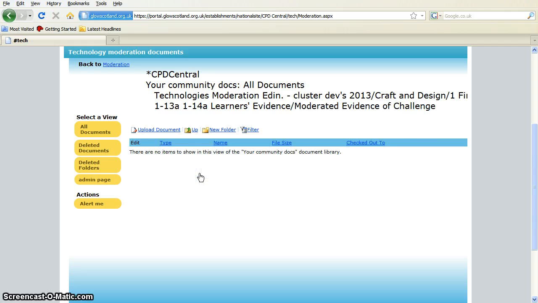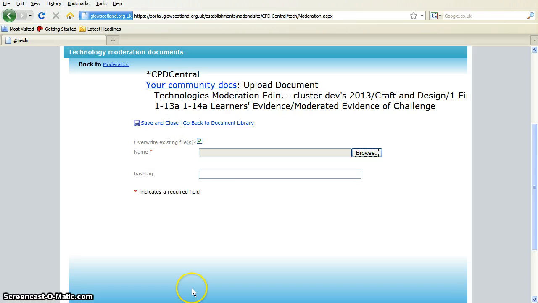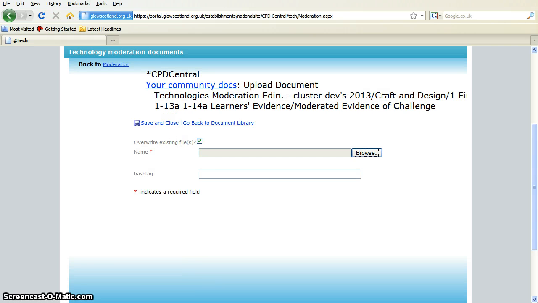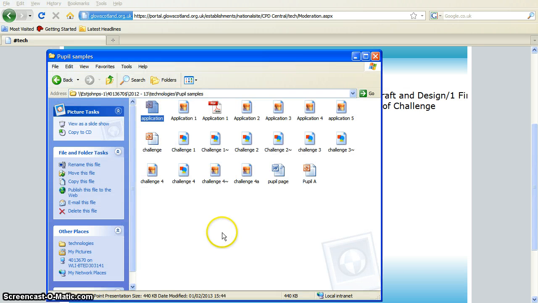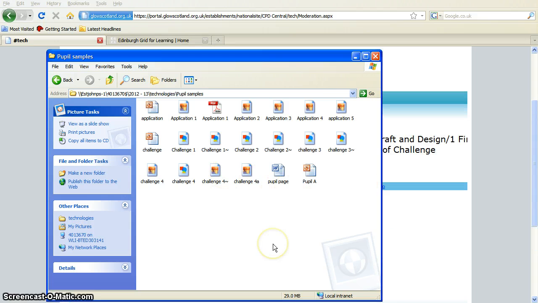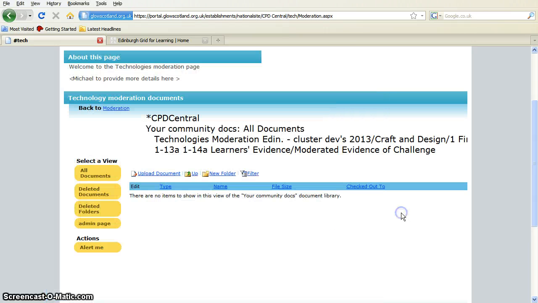And challenge might present a difficulty now, because as I said before, calling it pupil A, there's nothing else in this folder just now. It's empty. So making the first one pupil A would make a lot of sense. That's what I want to happen actually. However, in my folder here, I already have a file called pupil A. Instead of renaming challenge to pupil A here, I'm going to upload it as challenge.